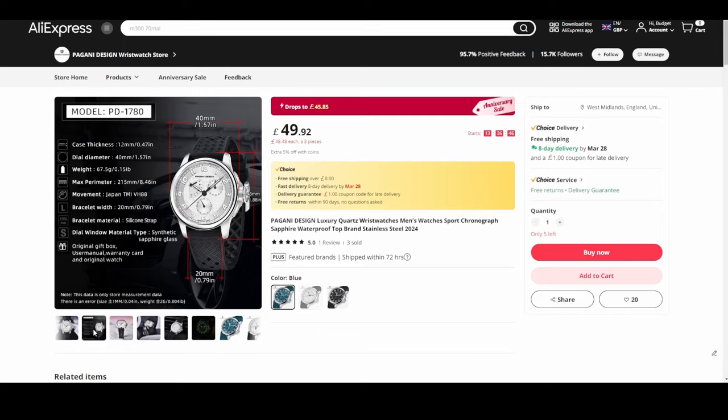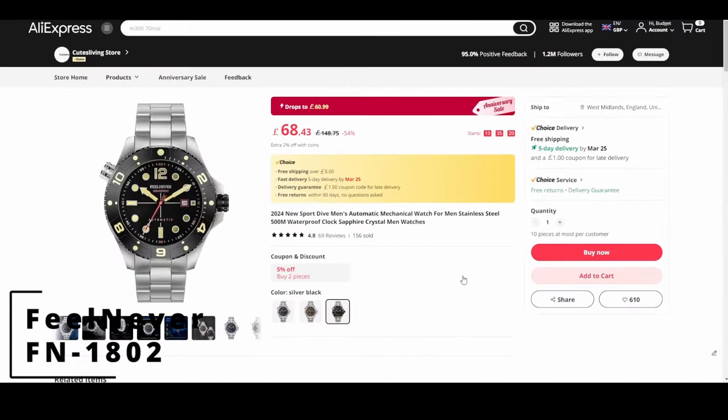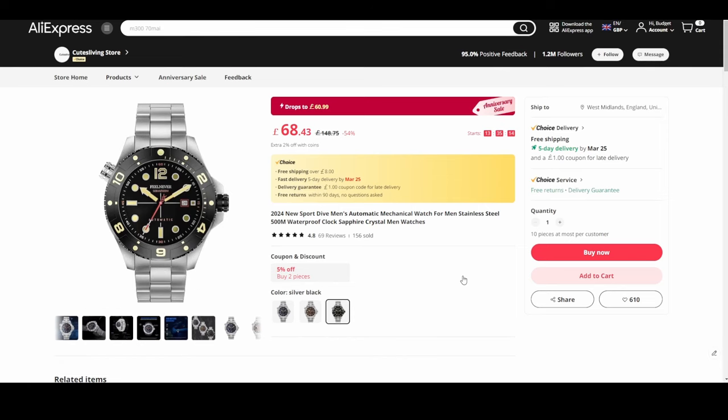It's the PD1780. Next up, a brand I think I've mentioned before, but I've not actually got one in yet. If you have, let me know in the comments below. FEELNEVER. I'm not sure about the name. I think they're part of Liege watches, if my memory serves me correct. And this is a really nice one.